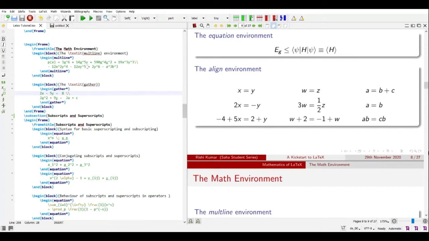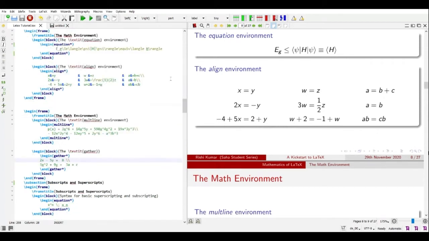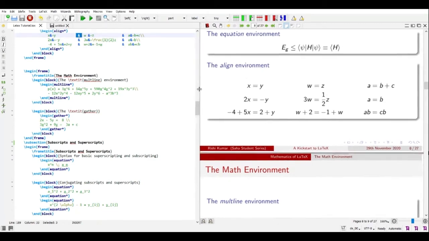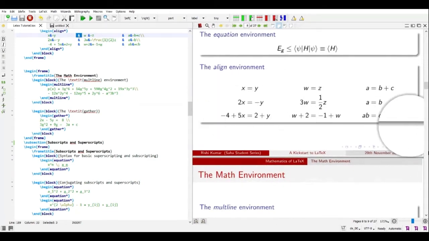If you mess up the spacing and the aligning here, then if I expand this, you'll probably know. See how these ands are exactly aligned here. If you miss this spacing, this entire align environment goes wonky. So I tell you to take care of that.